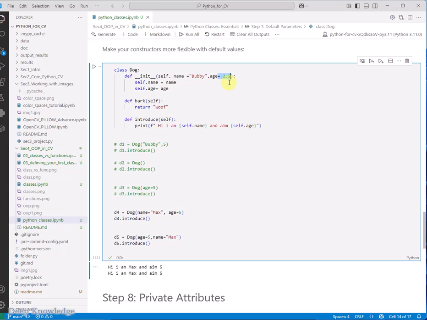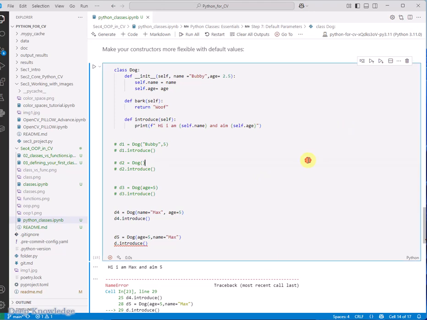So if I just remove this, now you can see I have an error. Why? Because if you initialize a default, all the arguments after the default one also have to be defaults. If you don't want that, you have to move the non-default parameters to the beginning. So for instance, you can see age, and I remove it from here. This should work. So you can see the argument without a default is first, and now we start with the default parameters. But this is just a hint. This is 5.